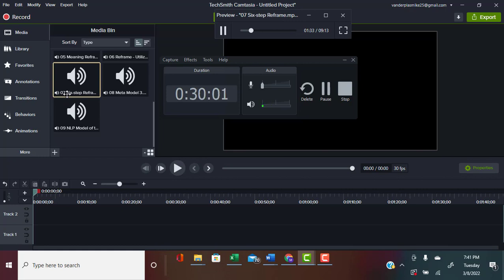The first thing that you want to do, and as I said, we don't do a six-step reframe too much anymore, because with the parts integration itself, we found that it was possible to install parts. So we much prefer to use the parts integration rather than a six-step reframe.